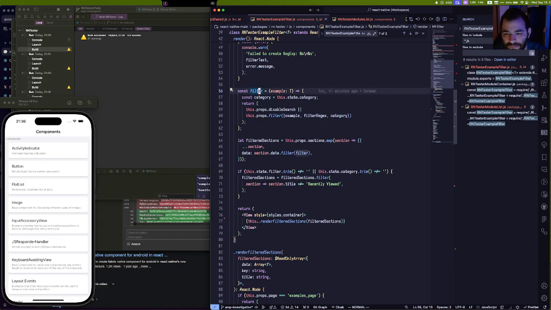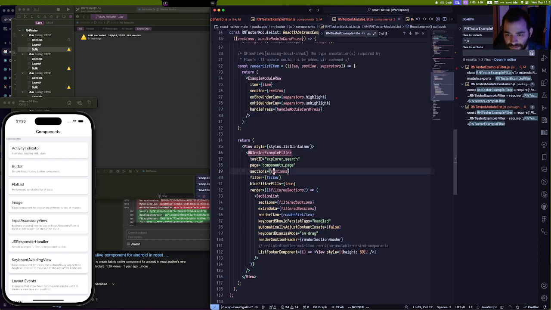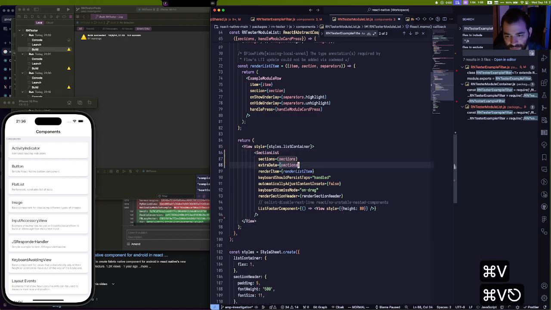All right, filter. And it gets, I wonder where the filter sections, props sections. So whatever we give it in sections, that's what we need. So I wonder if we just grab this, delete this whole thing, and instead of this, do this.